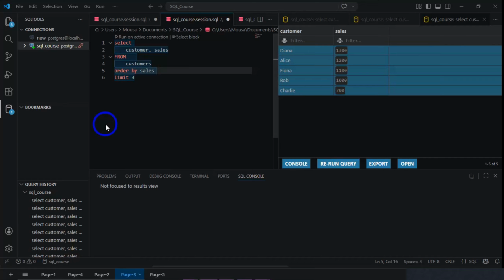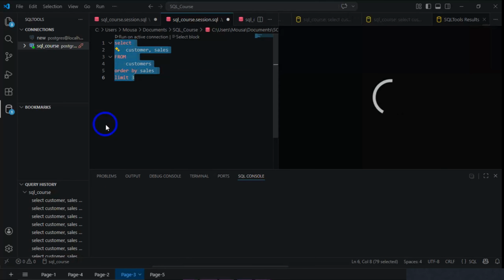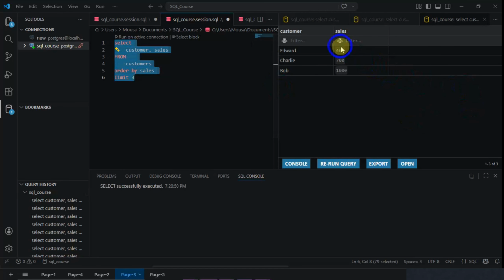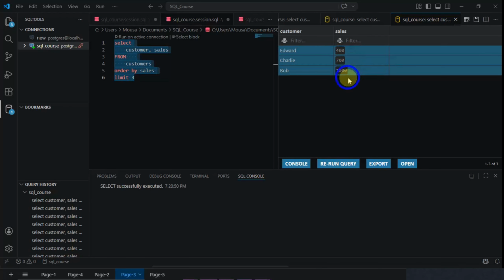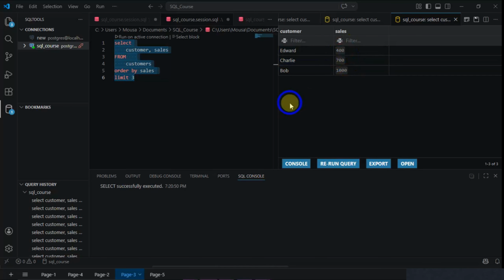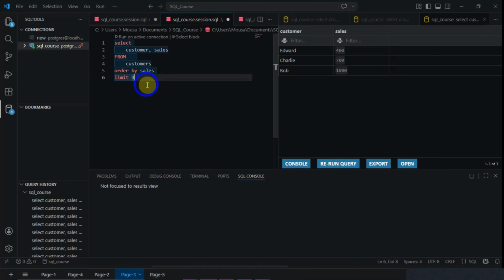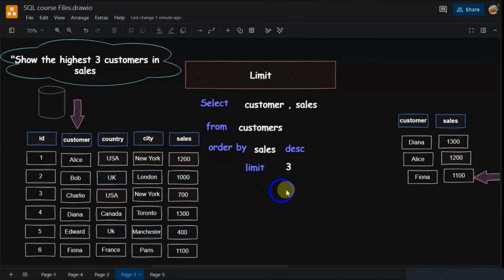So it is going to be ascending, from lowest to highest, and Control E, Control E. So we have the result, which is the lowest customers in sales. This is how we can use LIMIT to get just a number of rows in the result. We don't want the whole rows.